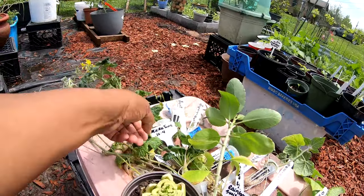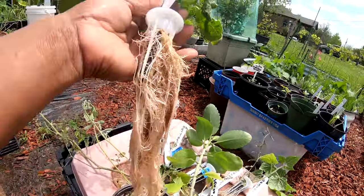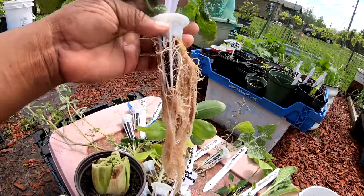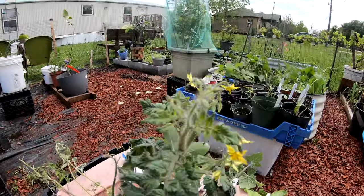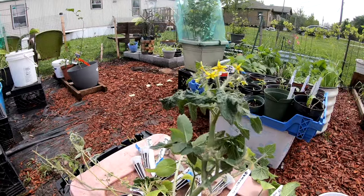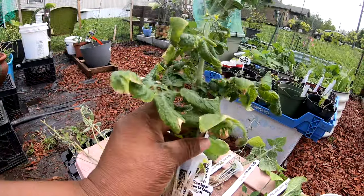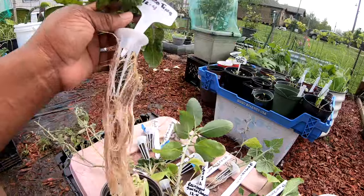My microtina right here. Look at the roots on this girl. Now I need to figure out how I'm going to get it out of this plastic container without ripping so many of her roots, because she has flowers all on the top of her. She's like, I am ready to have some little tomatoes. So I'll probably take these lower leaves off and plant her in a container as well.